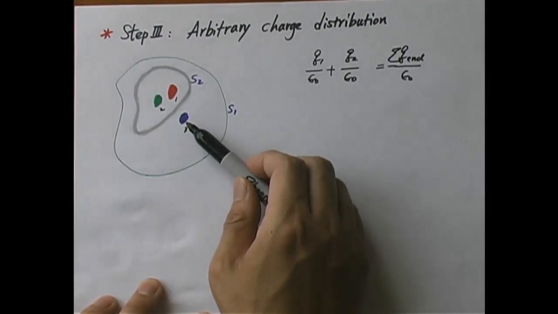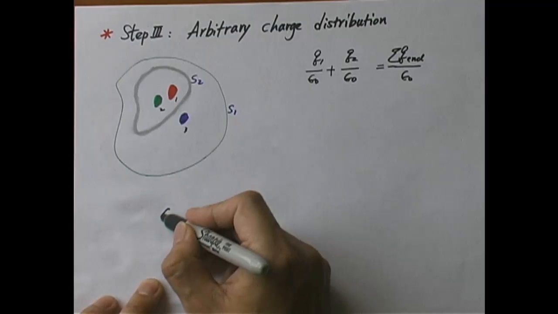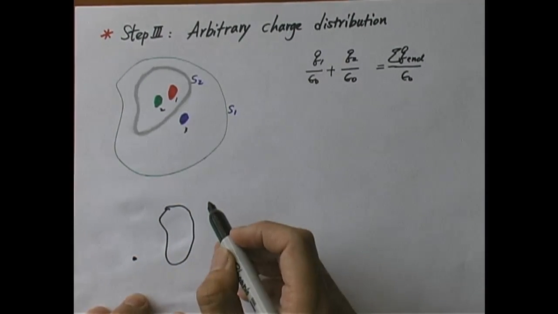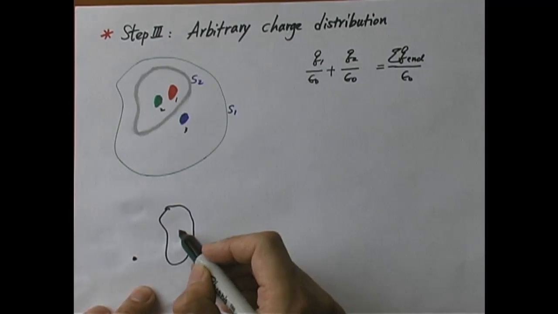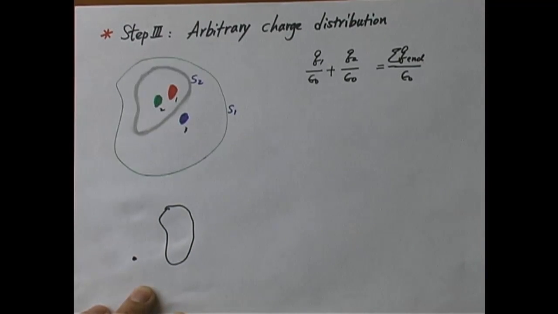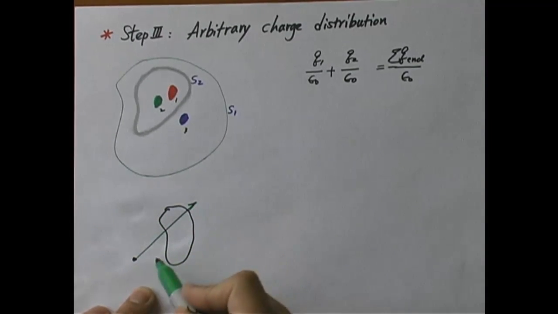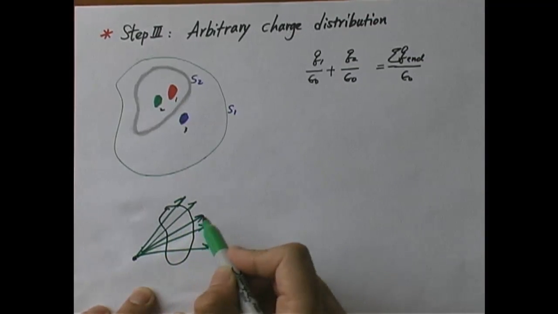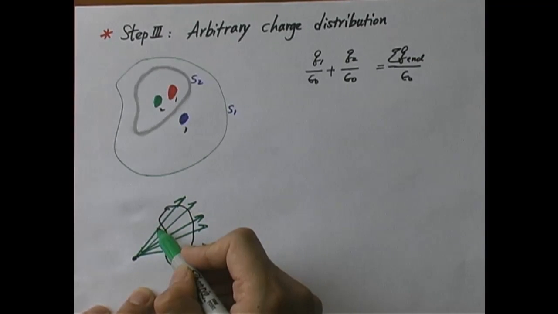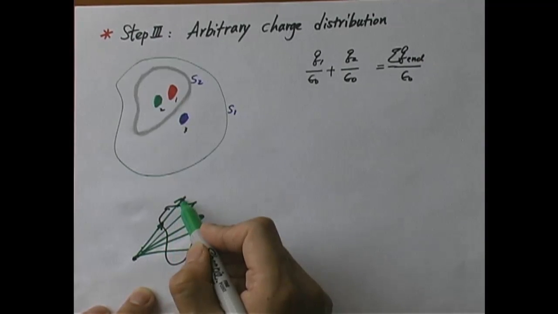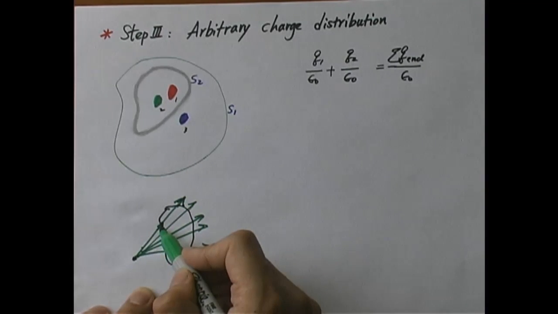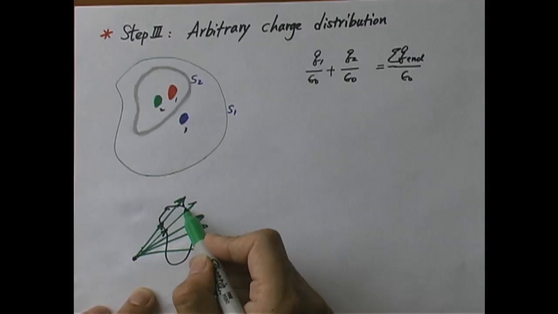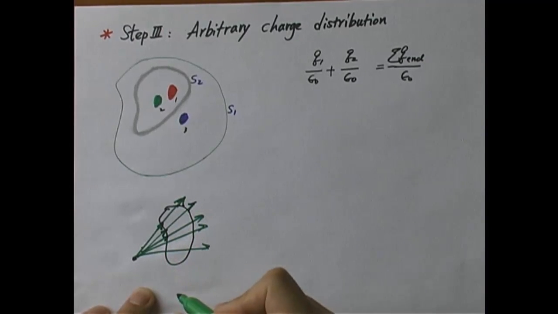Because here, with a charge outside, let's see what happens. When you get a charge outside, here's the Gaussian surface. It is very different from the charge inside, because when the charge is outside, look at how it contributes to the flux. It's going to produce electric field lines like that, right? You see here, you got a flux inward, and here you get a flux outward. Inward flux is negative, outward flux is positive. So these two fluxes cancel out. So do those two, and so on.